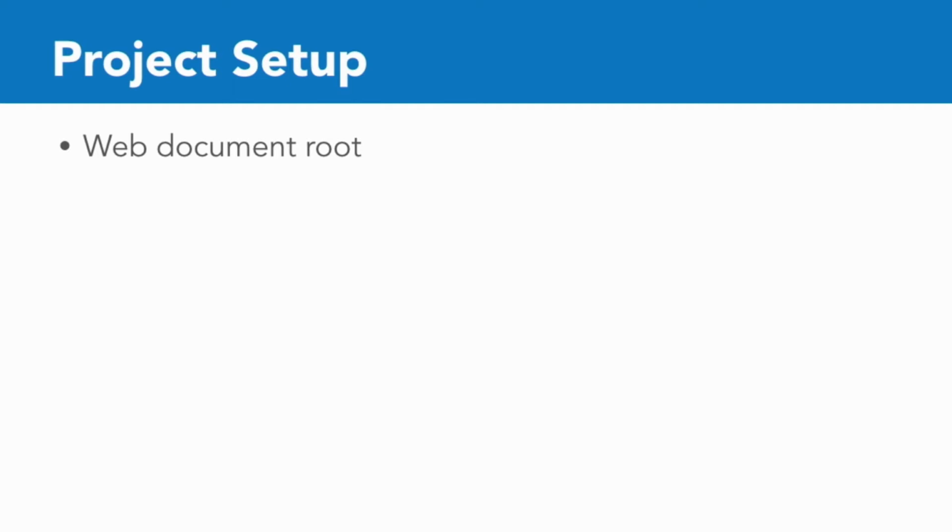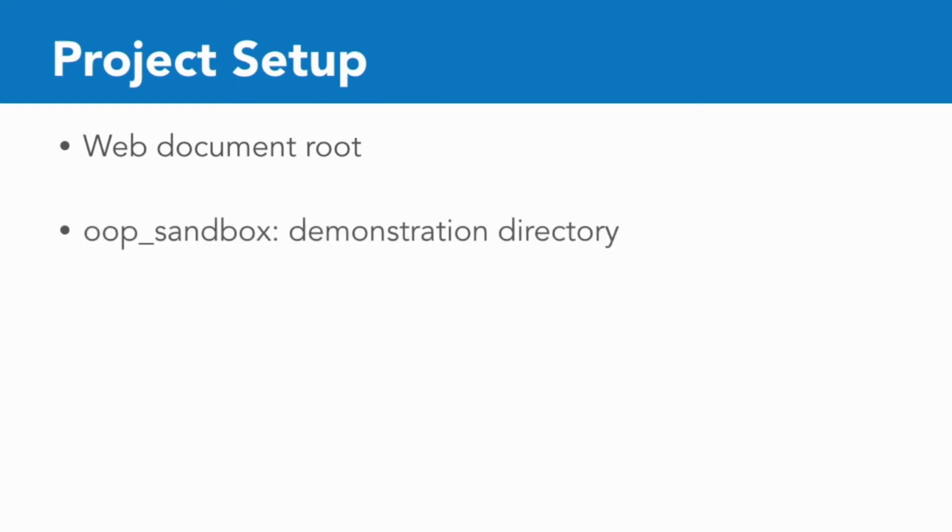And of course, you'll want to make sure that PHP is running as well. We'll do a quick test of that together. After that, in chapters 1 through 6, we're going to be doing our learning inside a demonstration directory called OOP_sandbox. This directory will be a place where we can put all of the examples of the different concepts as we're learning them. It'll give you a convenient location where you can refer back to those concepts if you need reference, and it'll provide a space where you can experiment on your own if you want.